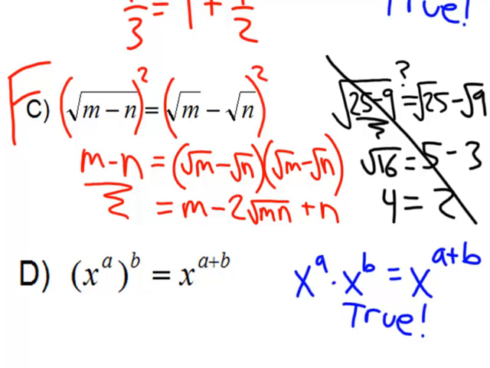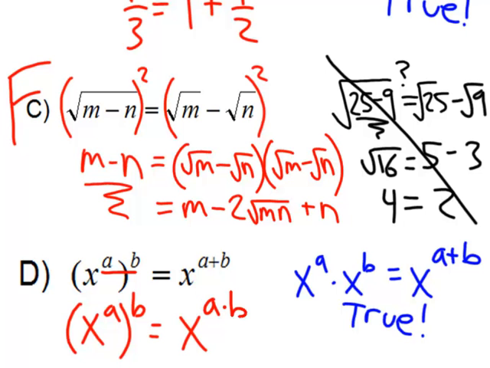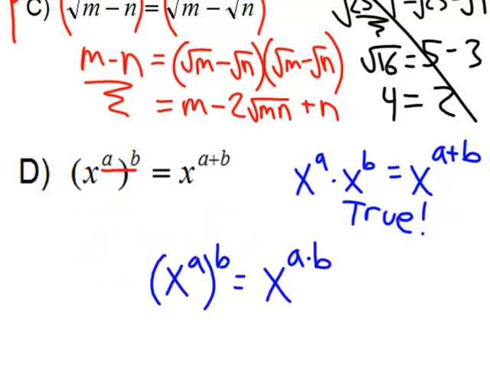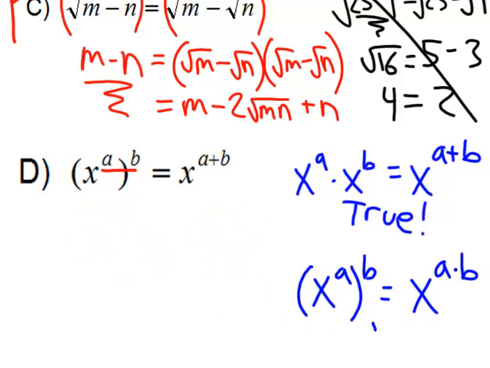However, our exponential properties say that x to the a, and then multiplied by itself b times, that's where we multiply. So x to the a, and then if I take that and multiply it by itself b times, that's where I get x to the a times b. So that is also a true statement. But the one we had originally here was mixing up those two true statements, and we have something that is false.